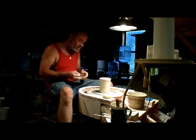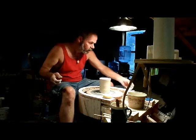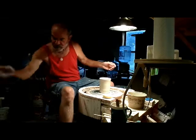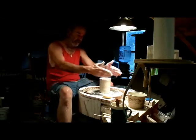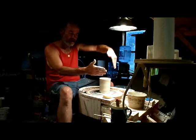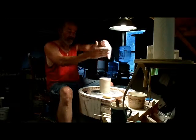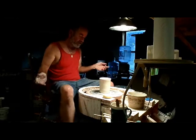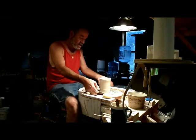So you can use the rib for any number of things. Because if you have a cup that's doing like this, you put pressure on the inside and the rib on the outside and push out against the rib. That's right. And then when you come up with it, look, it'll give you a nice, straight side. So that's it. Got the cup made.